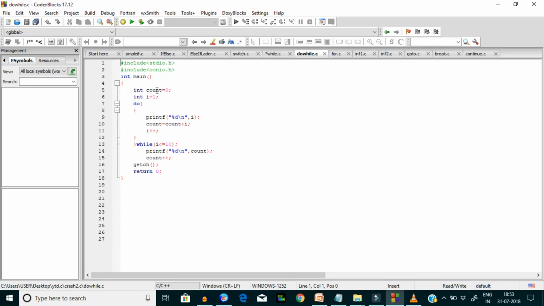Here you can see I have taken count equal to 0 and I have taken an integer value and initialized it as 1. But here a difference is that before the while condition I have taken the do loop. That means whether the condition is met or not, at least once this loop will be executed.